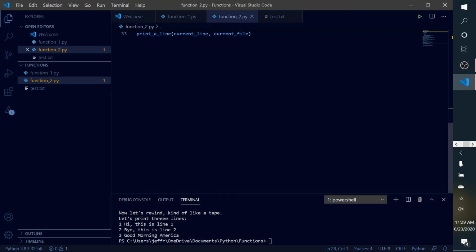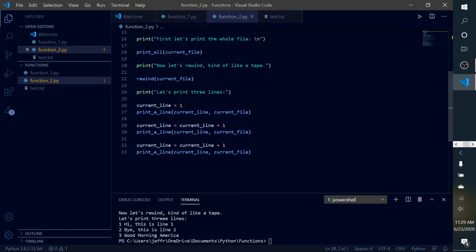Another thing we could do to shorten this up is, instead of putting current line + 1, you could just do current line plus equals 1 and get rid of this.